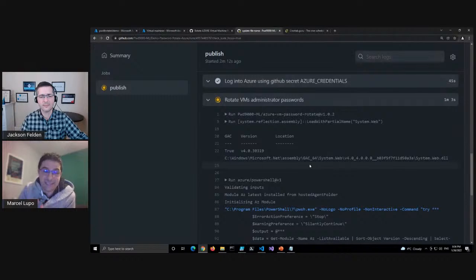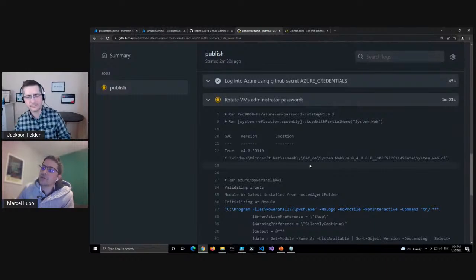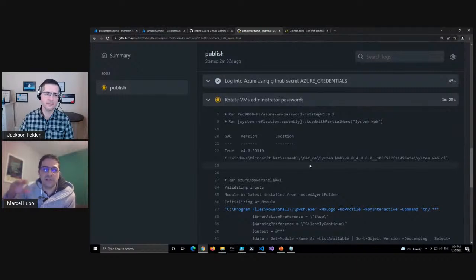I can't remember the exact amount, but you can kind of look that up. But you don't pay for this VM that's running this script in the background. It's kind of, you know, free. Obviously, you're limited with the amount of minutes that you can use a month. But yeah, the cost of the key vault is going to be minuscule because you're just, you know, connecting, reading the secrets, and then just setting a secret per server. Yeah, so the cost's going to be very minimal here.